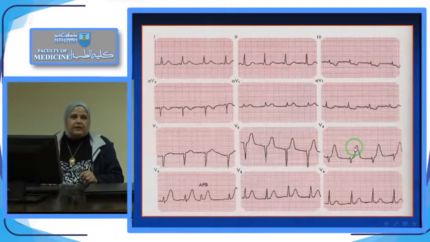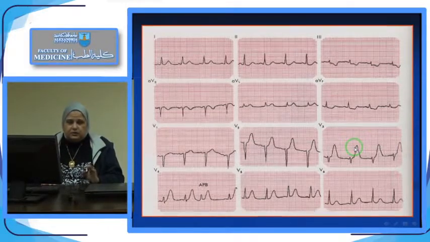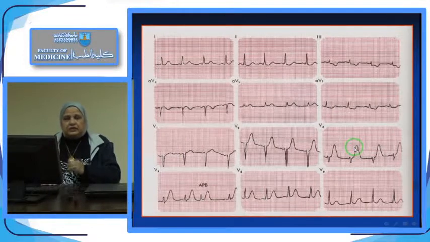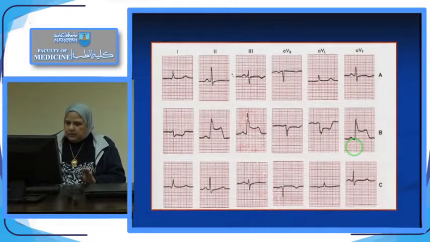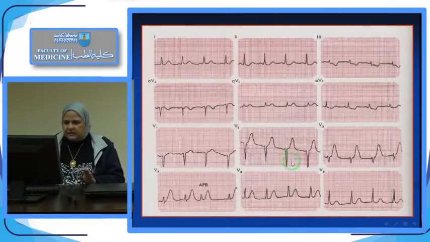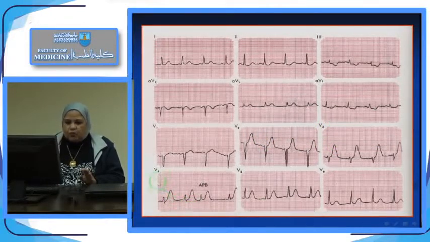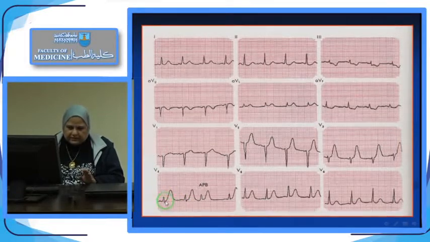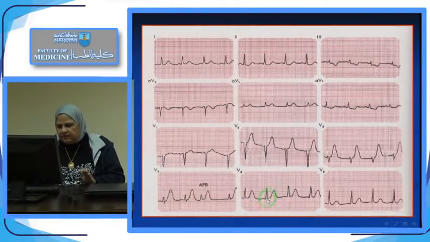And hyperkalemia is a presentation of a case of MI or other etiologies, but it is a presentation of MI if associated with chest pain, apprehension, diaphoresis, sweating, and so on. What is next more than hyperacute T? The hyperacute T is present in V2, and peaked T, and hyperacute in V3, and in V4 you see the small complex, and this is the hyperacute T. And again in V5, but this is peaked T.